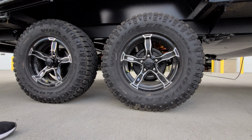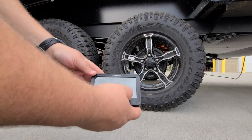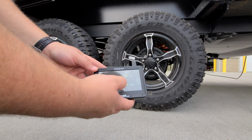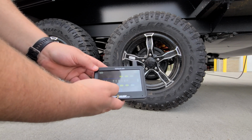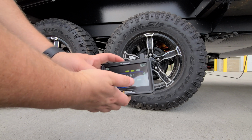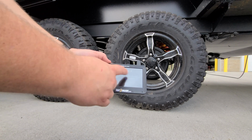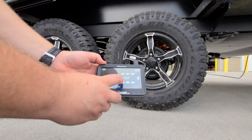Okay, so we're back out here and we are looking at the tires, and you can see the screen here. We're going to hit our little settings button, auto detect code, trailer 1, and then pick a tire. I've already got the code in here for this particular one, but to redo it, we hit the learn button, and then you're supposed to wave it in front of the tire. You hear the beep, it'll pull up the code, save and exit. And then you go do your other tires as well.